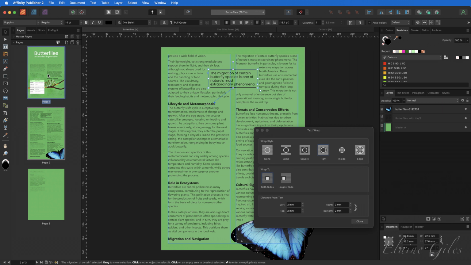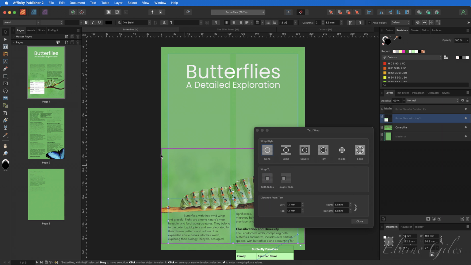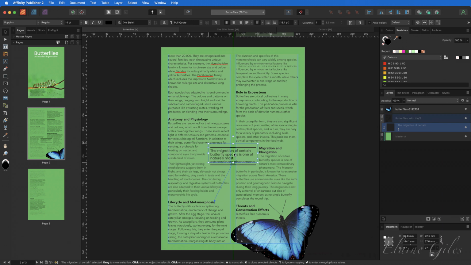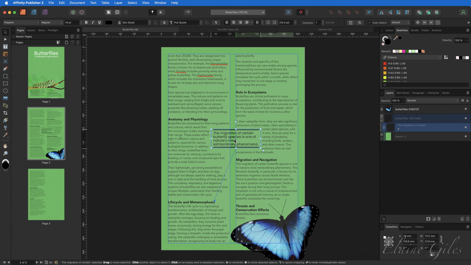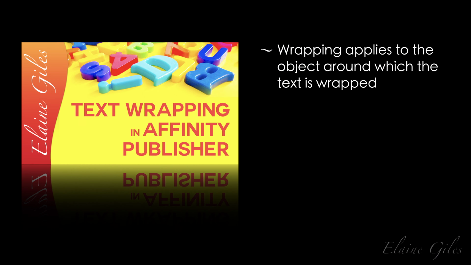And again, if we go into here and force that text to move down onto the next page, it moves with it. I might choose to manually position it, but you can see it at least gives me a head start of where it needs to be. It's better than the text moving 3 or 4 pages and then manually having to marry up the pull quotes with the original text. Let's have a quick recap.